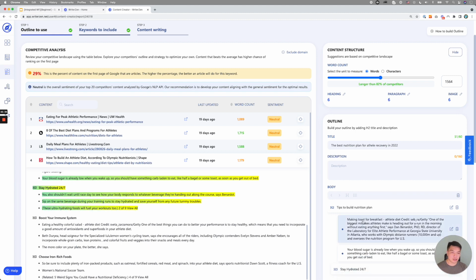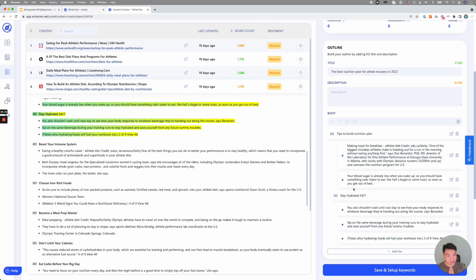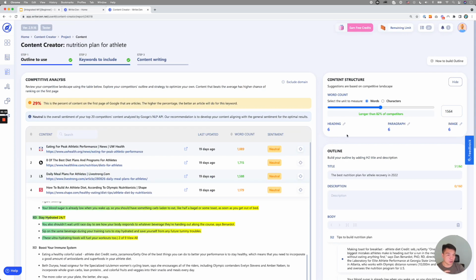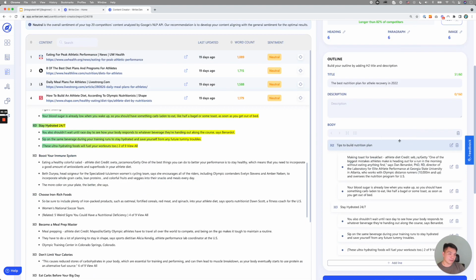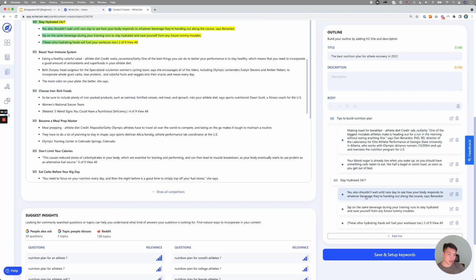Make sure that when you build an outline, you build it with the intention of having all your headings in a well-put order. Check how many headings you should have here. We already have the percentage of your competitors. You have the word count here, and make sure your word count is at least longer than 80% of your competition. With the headings, you can put them this way and start to build based on what you say. Let's say right here I still want it to be H2, so I can move it here.